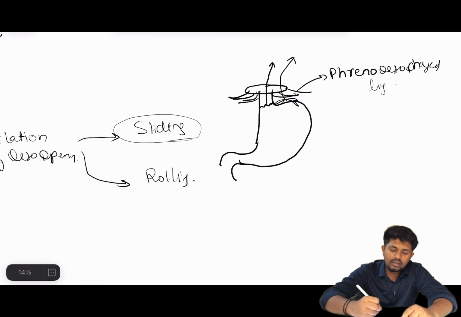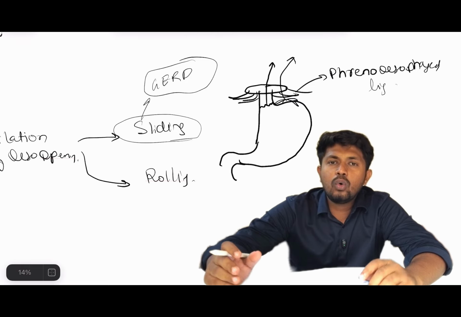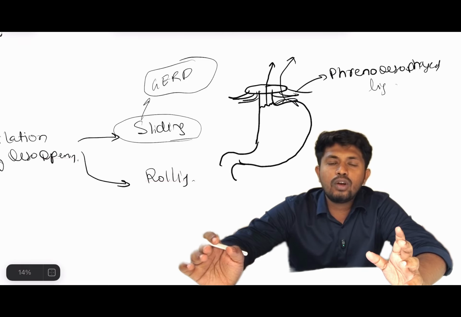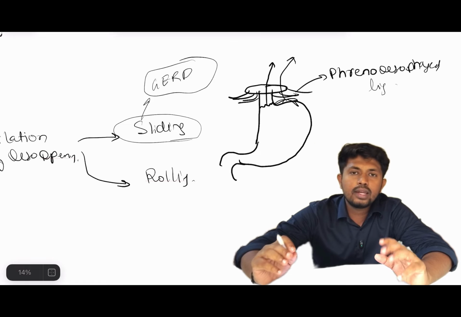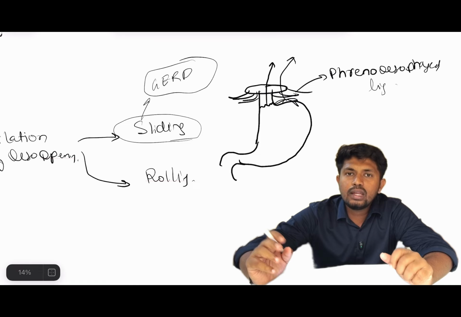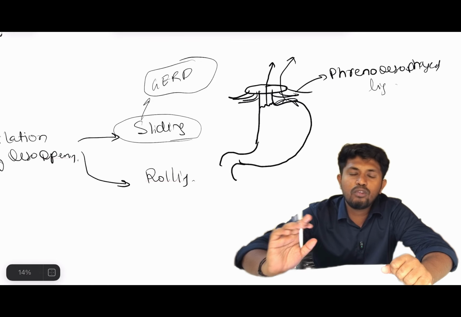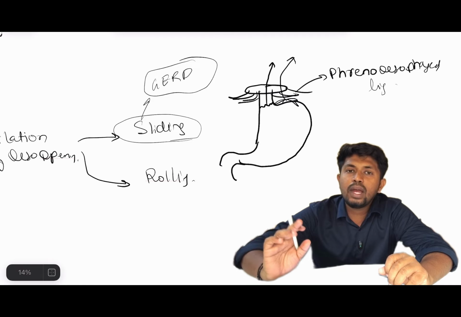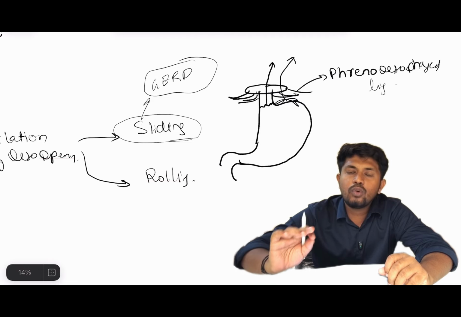This sliding hernia is mostly seen in gastroesophageal reflux disease. Okay. So in this way we have completed the whole diaphragm. Mainly we have seen that the diaphragm has three main origins: the sternal, costal and the vertebral origin. There are three major openings, vena cava, esophageal and aortal opening, at the T8, T10 and T12 levels, and there are some minor openings. Also you should remember about the space of Larrey. If that is enlarged, it is called the foramen of Morgagni. The major nerve supplying the diaphragm is the phrenic nerve, whose root value is C3, C4 and C5.